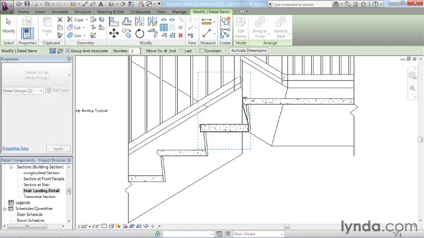So it looks like I've got 3 treads showing here. So I'll go ahead and put in a quantity of 3. And we have 2 options for how to set the distance. If you choose second, you're setting the space between each item. If you choose last, you're setting the overall space of the total array, and it will just fill them in between. In this case, because I'm dealing with stairs of known size, I'm going to go ahead and leave it with the second option.